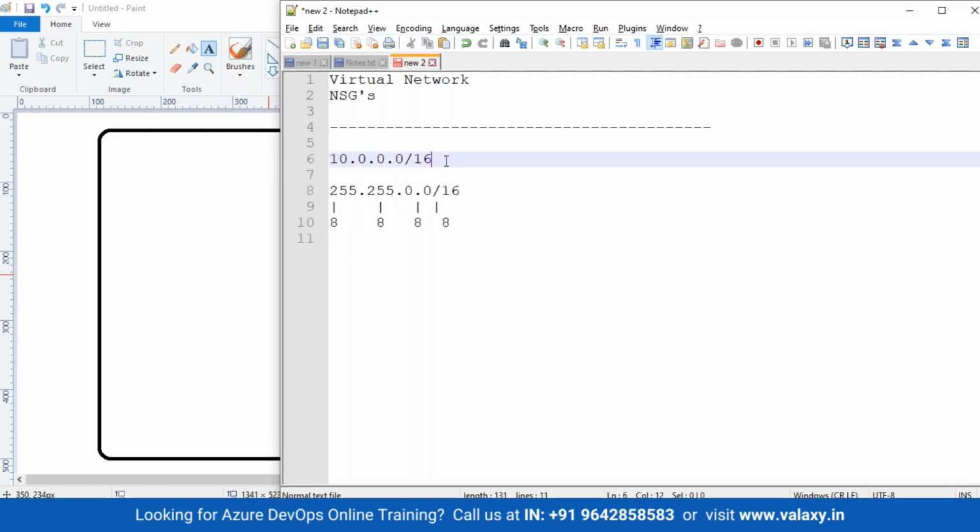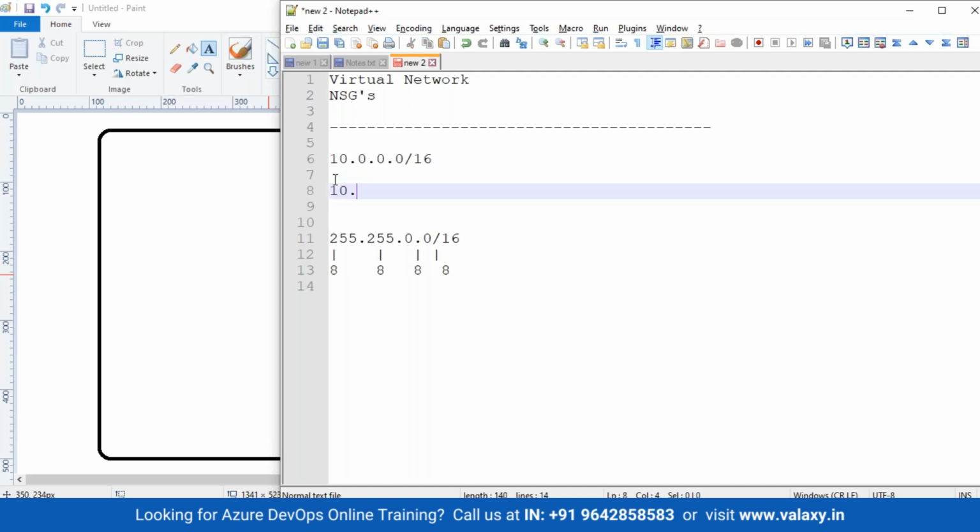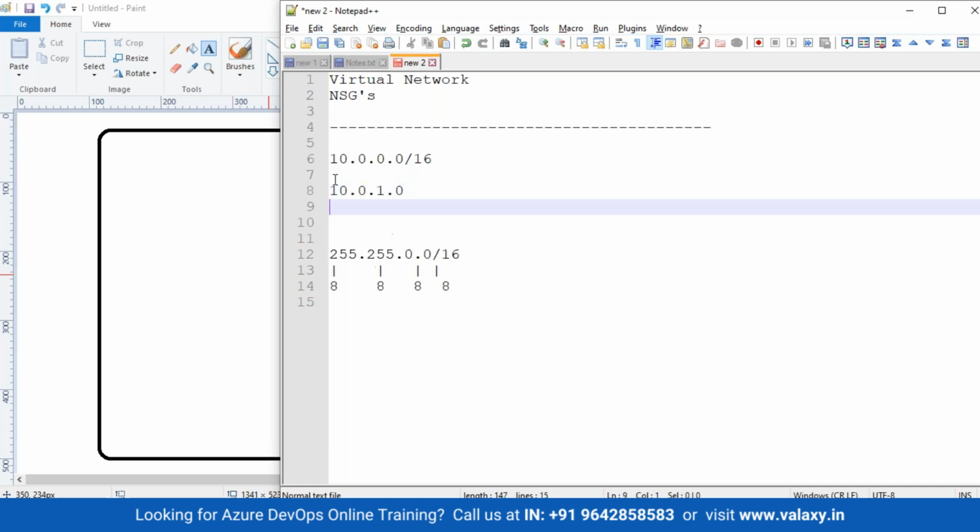Now, how will the private IPs be allocated in this range? It will be something like 10.0.1.0, then 10.0.1.1. This is how the IPs will start getting allocated to your resources within this range.